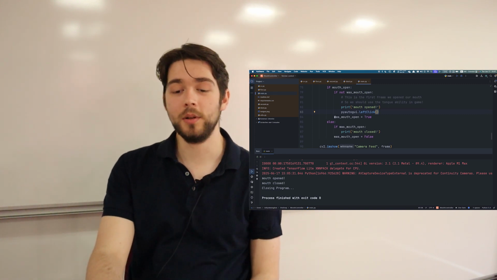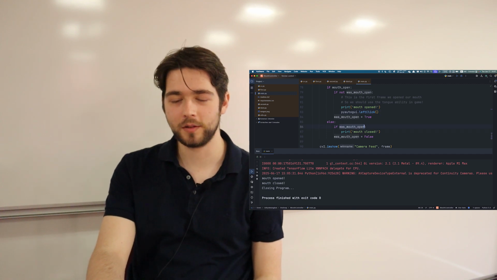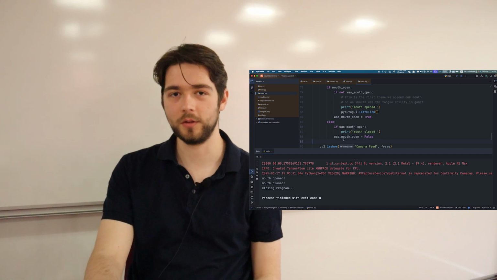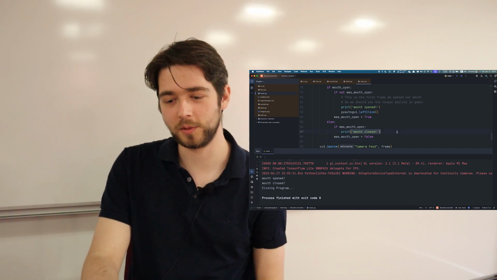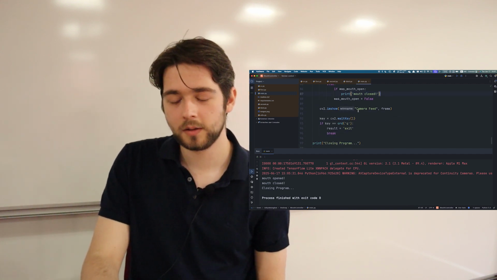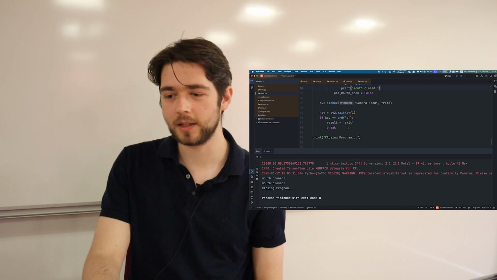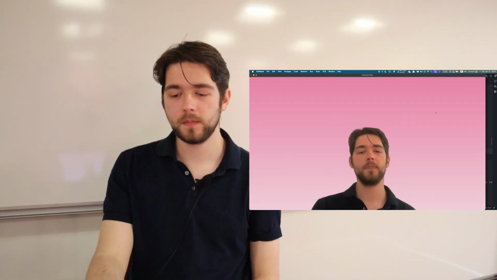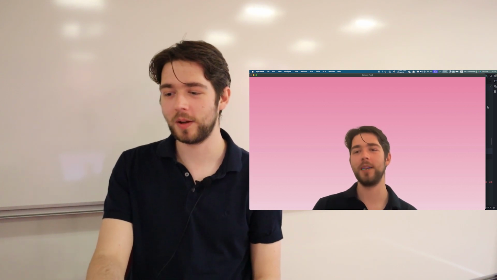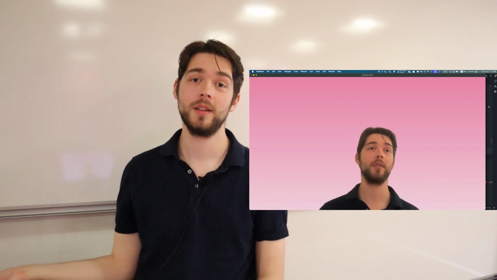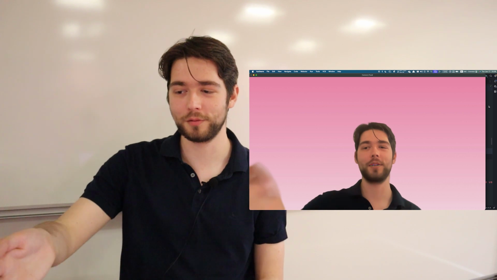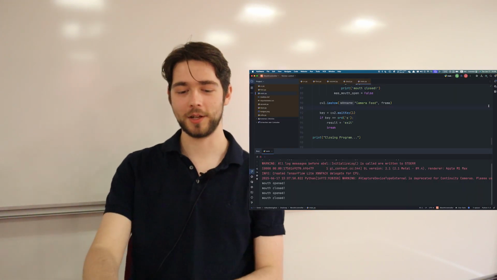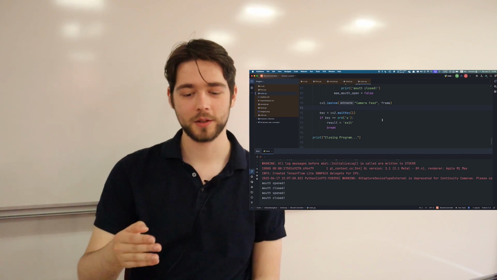If the mouth isn't open this frame, but it was open last frame, then it's closed. And we just set was open this frame to false, because this frame, it's not open, and that's why it's just been closed. Okay, and then the camera feed, we just show again the exact same way. And with just that tiny addition, you can see that now, okay, you can't see. If I move my mouse off the screen, and I'll open my mouth, and it's going to hopefully click through to the code, and this camera feed's going to go away. Perfect. And you can see it's printed, mouth open, mouth closed, mouth open, mouth closed.